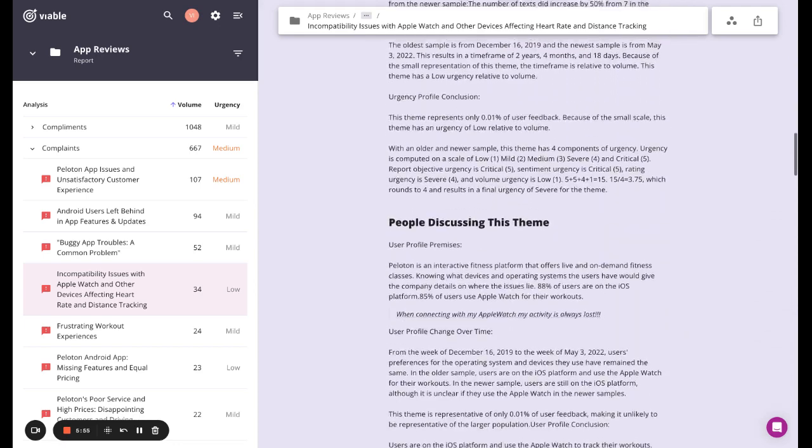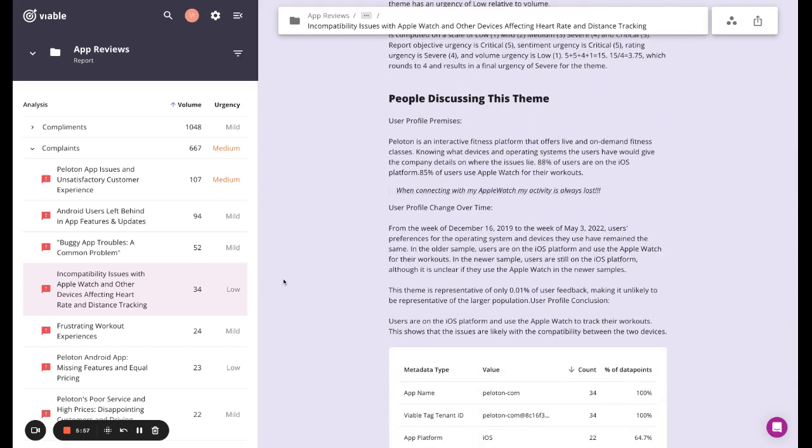And then it even breaks down who the people are who are actually talking about this theme. And it does this in a very measured way. In fact, you can see here it's pulling out things like 88% of users are on the iOS platform, 85% of users use the Apple Watch for their workouts. And it's actually doing that by going through the data points and sampling them and then counting, essentially, how many different instances of the mention of my Apple Watch, and then it actually does the math and figures it out for you.